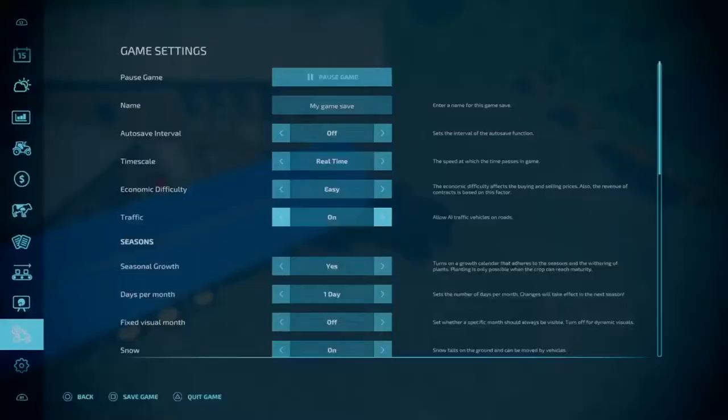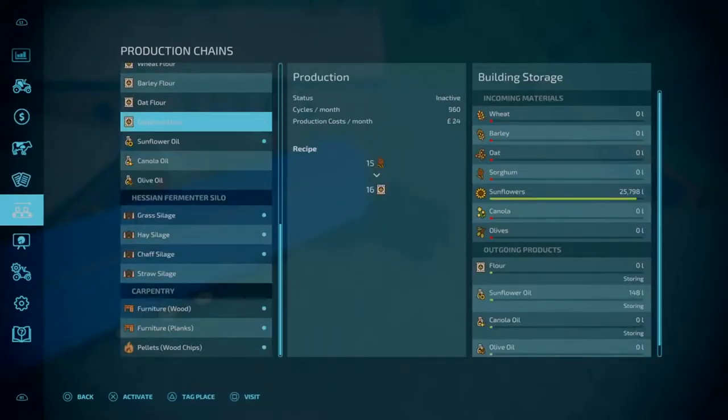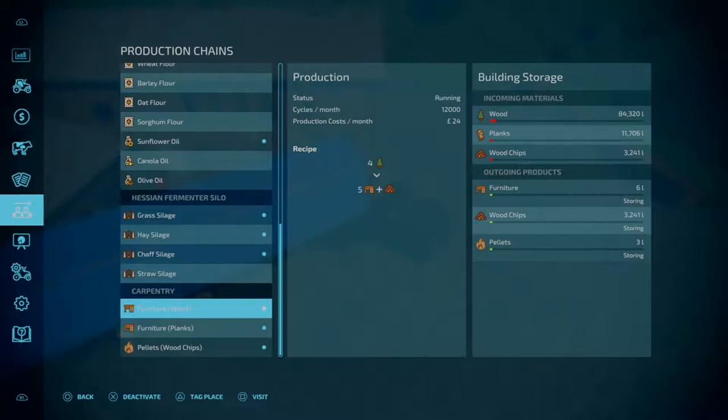There we go. And now, if we go into here, we can actually have a look at this in detail. So, gone and enabled all this. With the sawmill, we've got whatever planks we're producing, and wood chips that are going to be sent over. And in here, it requires wood or planks to make furniture. That's 12,000 cycles a month, so potentially we're looking at well over 120,000 litres of furniture a month.